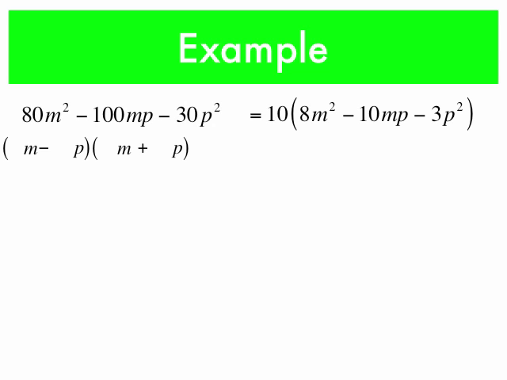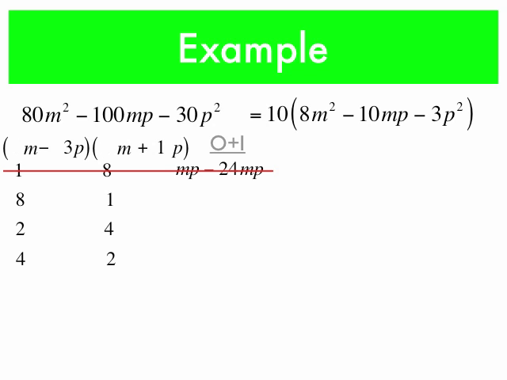Now, who is more factorable, 8 or 3? Well, 8's a lot more factorable. 3, there's only one way to factor 3. So I'm going to say, okay, 3 is 3 times 1. I'm going to put that in the fixed spot and then list my factors of 8 and try all of those. If I put in 1 and 8, my outside is 1 mp and my inside is negative 24 pm. That's the same thing as mp. So that gives me negative 23 mp, which is not what I want.